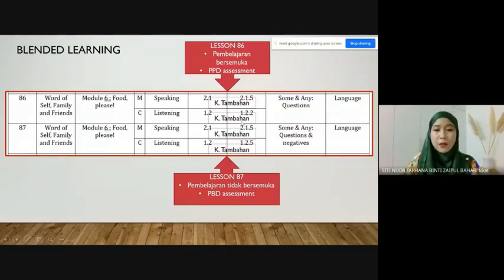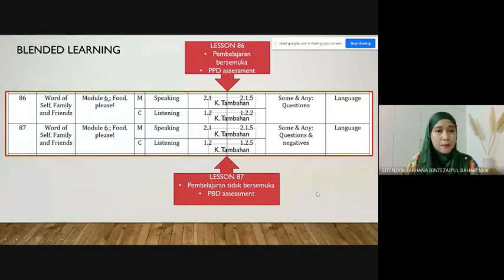Maybe the first part of the lesson, you teach as usual and you take time to explain what you expect the students to come up with in their pembelajaran tidak bersemuka. Okay, so it means that out of 60 minutes here, you take time to explain about lesson 87.